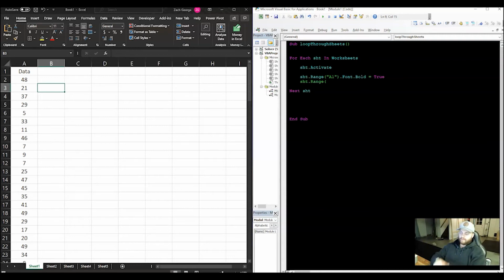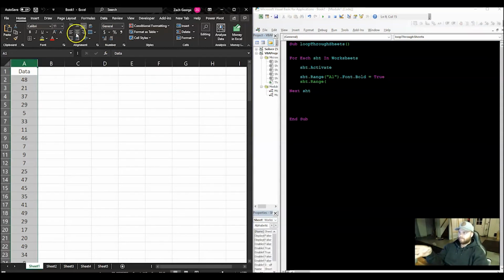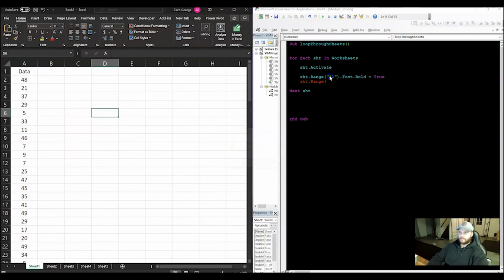Sheet.range. So now, the last thing that I mentioned was we're going to left align everything. So as you can see, everything here is center aligned. We want everything to be left aligned. Okay, so let's get back into our code here. We're going to say the current sheet that we're on, .range, A:A. We're going to say .horizontalAlignment, forgive my terrible spelling, equals xlLeft. Okay, so that's going to take column A and align everything to the left. And we'll just stick with this. We'll keep it nice and simple. And then the last row, of course, is the next sheet. So it's going to go back up, go to the next sheet inside of the workbook, and perform the same set of steps.